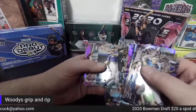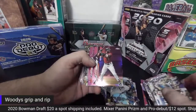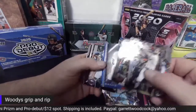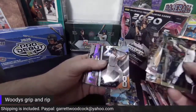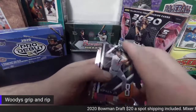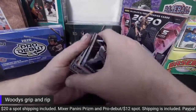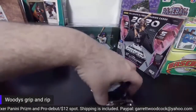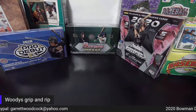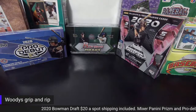There's a guy on Instagram, NZ Card Breaks. He breaks a lot of it, and I think you can get a box from him for about $30. He can either rip it for you, or he sends it to you unripped. I got a box coming, and, you know, I ripped a box. But you can find a lot of them on Instagram, but you got to watch. There's a lot of people trying to sell them, you know, 2 for $90 and blah, blah, blah. It is what it is, and the way prices are, you're going to pay for it whether you want to or not, if you want to break it. If you want to rip something nowadays, better have the money. Cards are getting expensive.